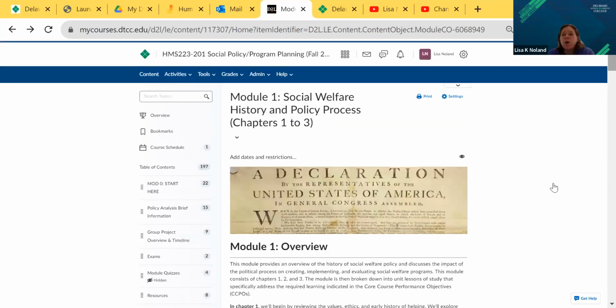APA, again. So what do I mean by APA in a discussion post, let's say? I don't expect you to have a title page in a discussion post, but I do expect that if you use references, you use in-text citations to reference that, as well as a list of the references that you used. For your vignettes, same thing. There is an expectation that you will have a cover page, that you will have your references, that you will have all the APA things: in-text citation, the correct font, double spaced. All of those things count. If you need help, please reach out.